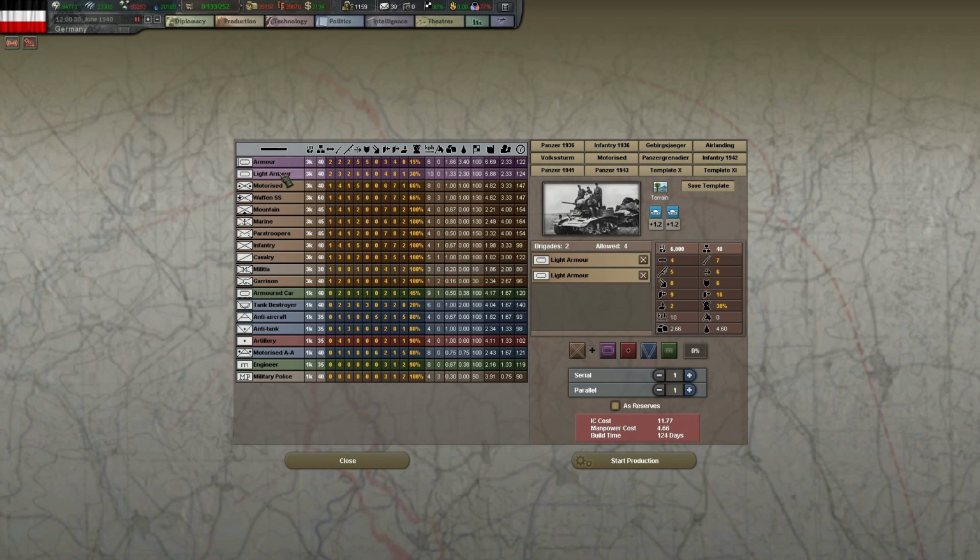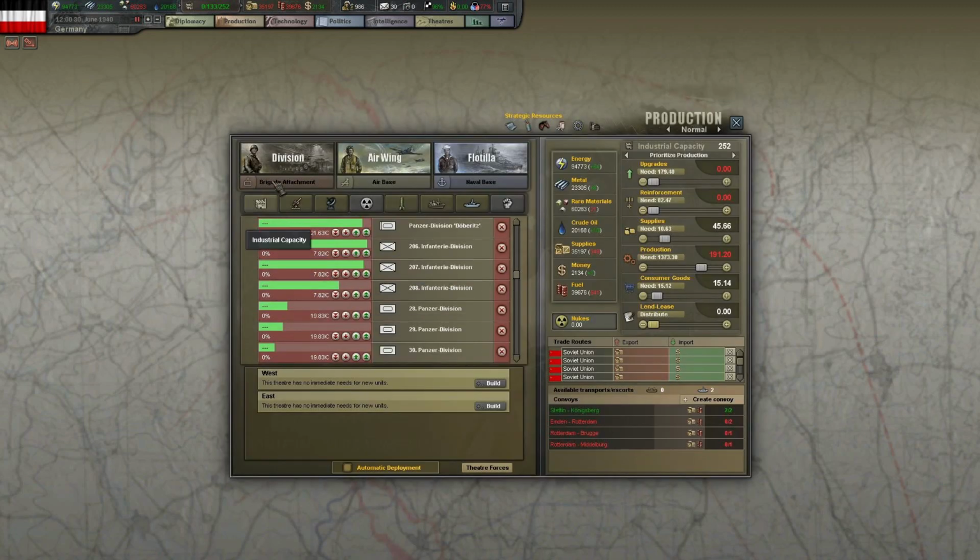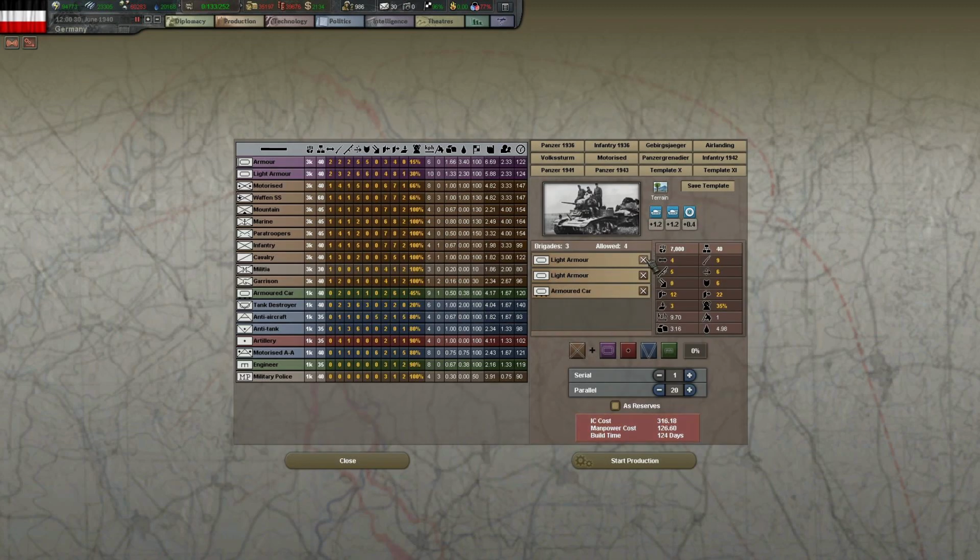So if I was to take out and then put in, what was it? What was I looking for? Was it armoured car? See, that's still pretty good. So what I'm going to do is create 20 divisions of these guys. Now, what I'm also going to do is take out the armoured cars, like so, and put in panzers. So I'll put in armour, and then motorise, and then we'll do the same.